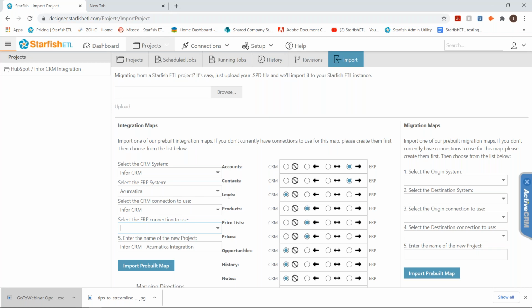So my simplest example is always really elementary, right? In one system it says USA, and in the system I'm moving to, I actually want it spelled out as United States of America, or United States. And so Starfish can do that. That's probably the simplest level, but it can do really intense data transformations. I've had people take their whole lead distribution system and change it as we are moving information from one system to another. So it's really phenomenal, the strength of Starfish, because a lot of integration systems are really skin deep. You get some contacts and accounts going back and forth, and you really can't do much with it beyond that, much less do some intense data transformations like that.